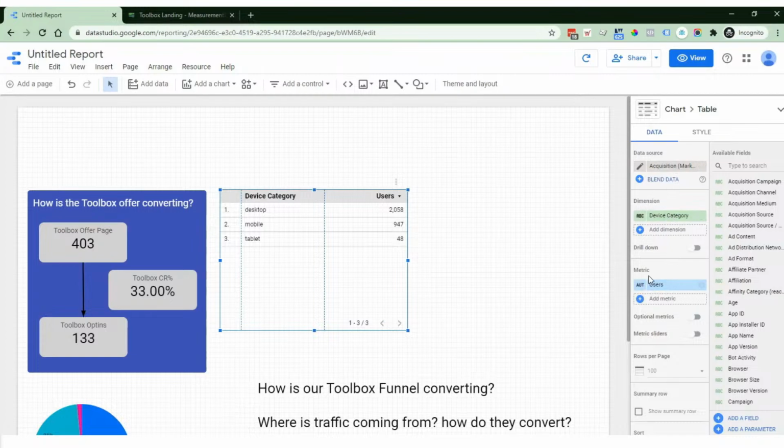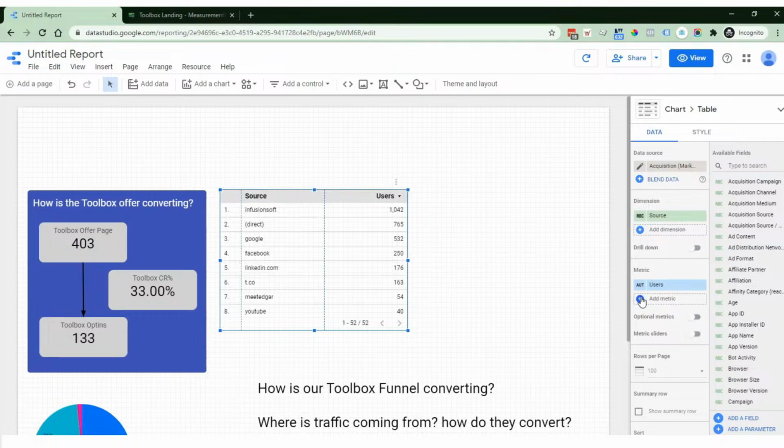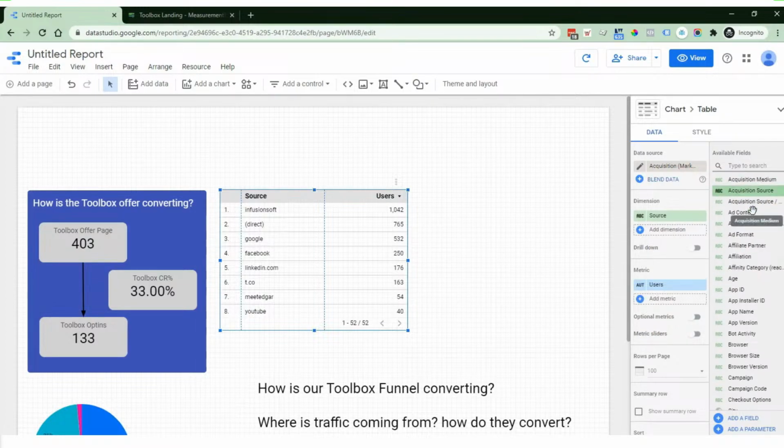And again, it's going to use the last information that I just used. Use the data source, use device category, use user. It's not really what I want, so I'm going to choose source here. And again, I'm just clicking in here and I'm just searching for it and just making it nice and easy to do that. So source. And so remember, this was one way to grab the information. The other way that we did it a while ago was using this search box here. The third way that you can find this information is actually to scroll all the way through and find what you're looking for, which isn't the fun way. So you have to figure out which way you're the most comfortable with.